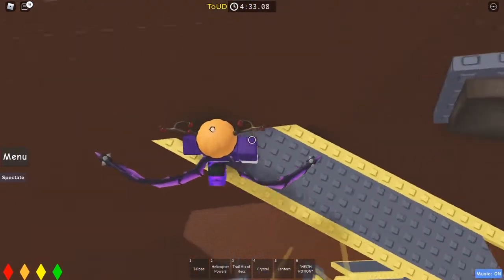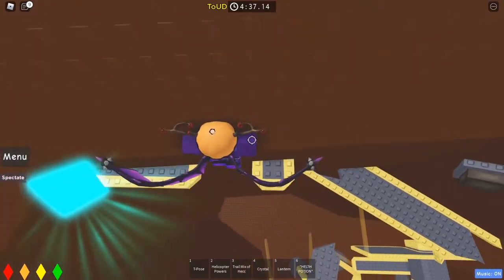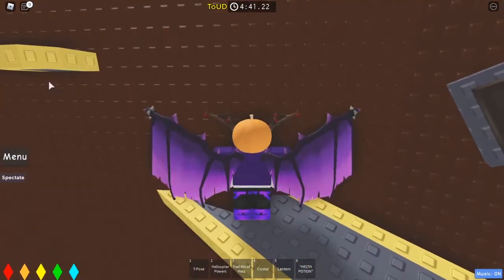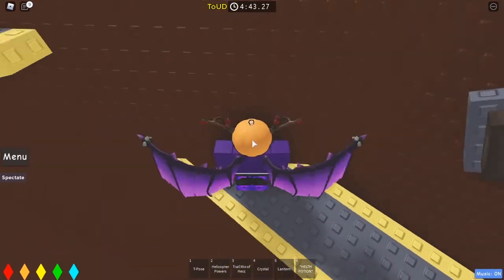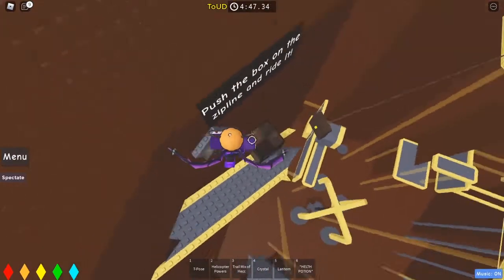But this jump, the jump to the crystal is weird. So basically, don't jump normally. Jump at the peak. Just go to the left at the peak of your jump, or else you'll just fall, and move your body against that, and then you'll fall down. So just move when you're at the peak of the jump. It's a bit weird, but yeah.